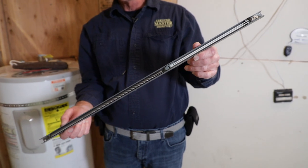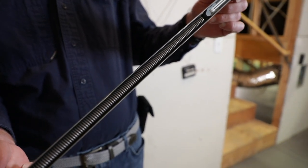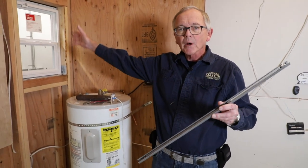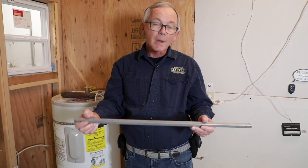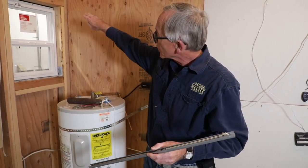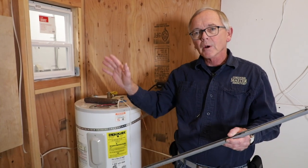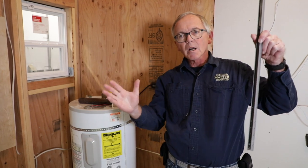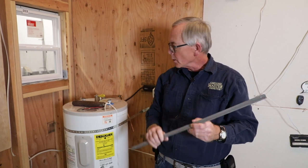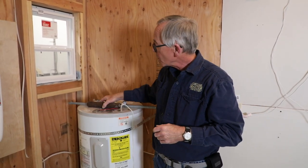What I'm holding here is a newer version of a counterbalance spring. Typically these are located in the sash, the lower sash on the insides of the track. Now sometimes you may see these popped out of position. If they're above the sash, you'll see them up there. Also the sash won't function correctly. In most cases it will be cockeyed or it would not stay up when you pull the sash up to test the window.